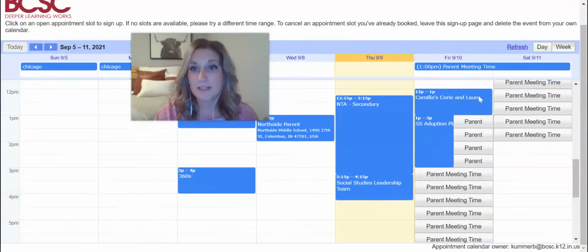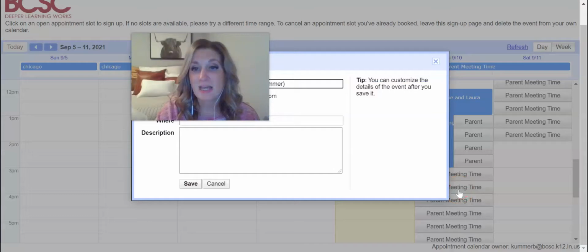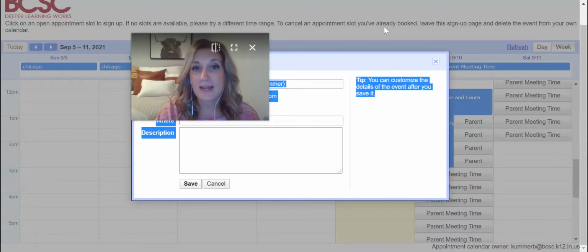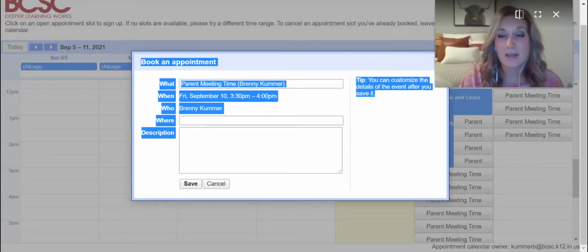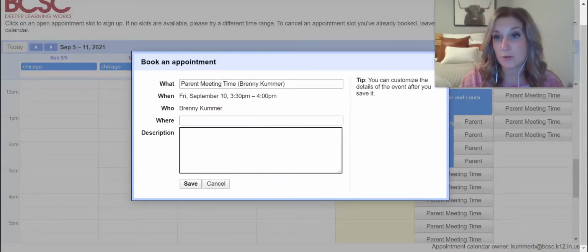So if you notice here, I accidentally set this up a little funky to where it goes into 2 days, including a Saturday, which you probably don't want to do, but whatever, it's totally up to you and your options here. And what I would share with my students is this link and my parents, and then they would just click one of these times. And if they select one of these times and add in their details, I would typically instruct the parent to add in maybe their name so that you know who's scheduling it.